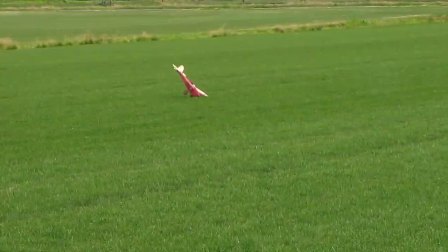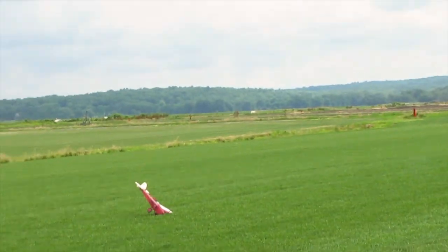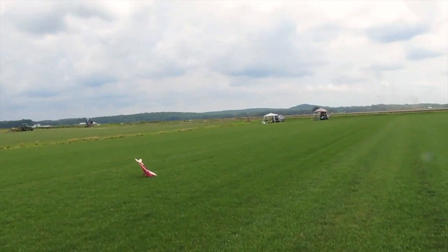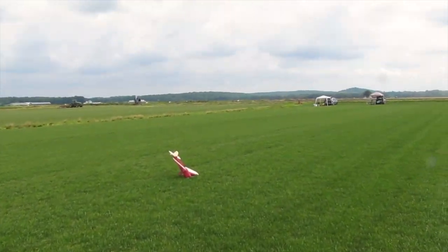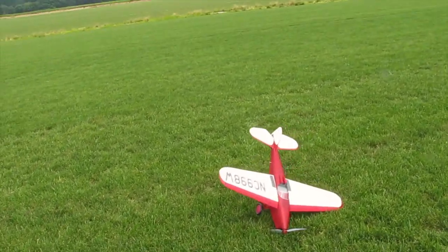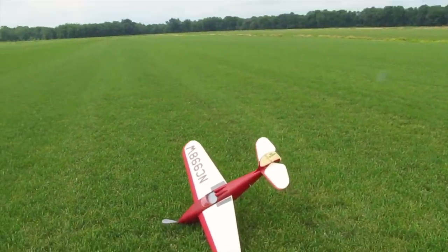Alright. Might have too much right thrust. And maybe too much down thrust. I'm going to play with that. I'm also going to check out the CG, but at least it's going in the right direction. I want it to fly right.